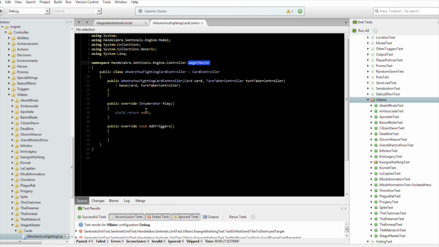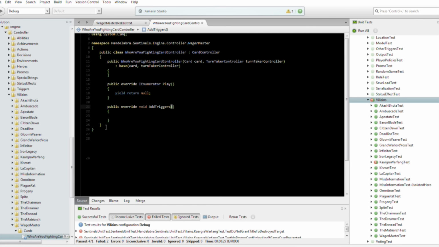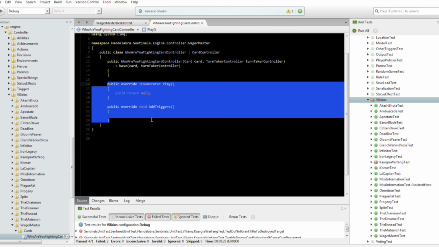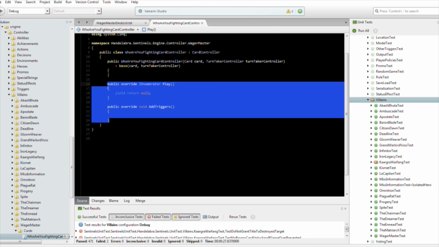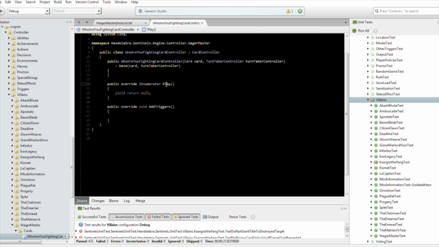We put it in a namespace specific to the character we're talking about, just so that their cards don't overlap. And there are two basic sections to a card controller. There's actually many more for things that have special effects, but most cards have either one or both of these. And that is a play method and add triggers.